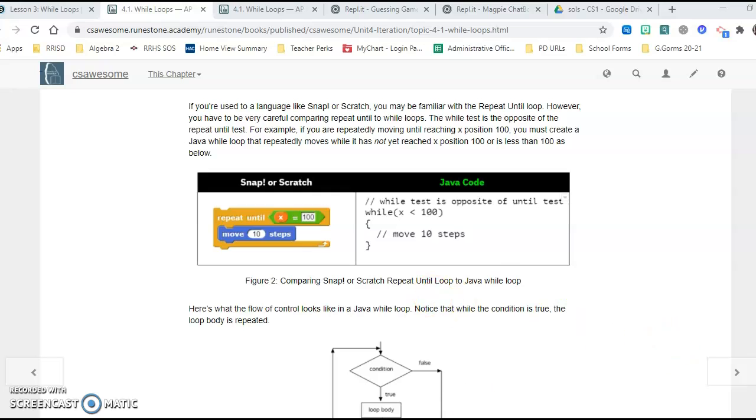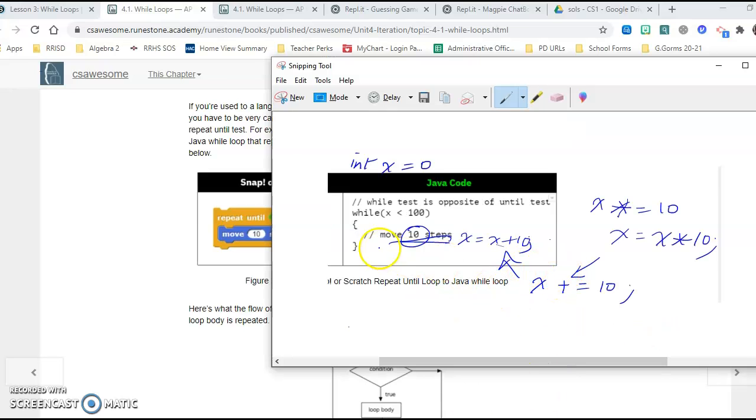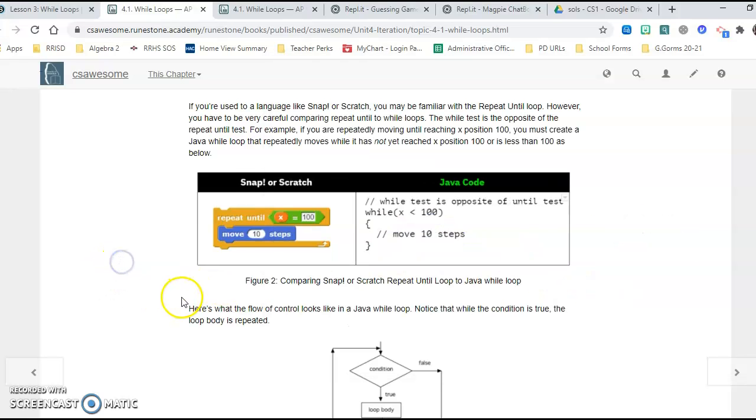So here we have this counter, and we were talking about that. x equals x times 10 could be written as times equals. So this is another way of writing it. Now let's get back to this code. While x is less than 100, that's the condition. And you want it to move 10 steps. So that's what you would do, and that would actually solve the problem. So you're moving it from 0 through 100, 10 times. Now let's move on.